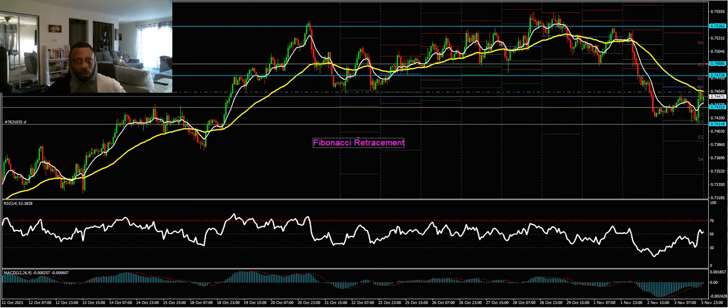You see my cursor. I'm going to move it to this point. You could actually get your Fibonacci retracement from here. I'm trading on the Metaphor chart platform. So you could go to Insert, and you see the Fibonacci. This is a group. You can see what I was saying the other time: Fibonacci retracement, Fibonacci time zones, fan, arcs, and expansion.